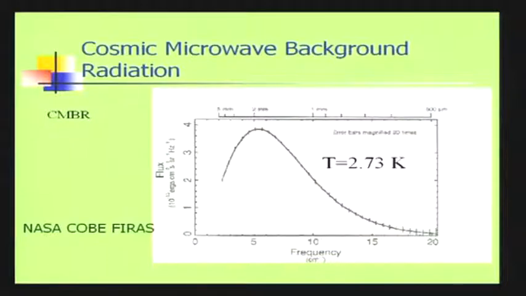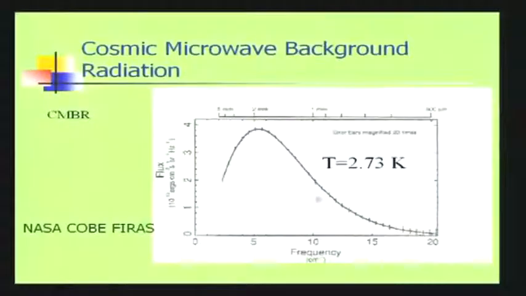This was a satellite experiment. The satellite was called COBE, and the experiment is called FIRAS on the satellite. The satellite was launched by NASA in the 90s, and this experiment established that this radiation which we see coming from all directions indeed has a blackbody spectrum with temperature 2.73 Kelvin. This is possibly the best blackbody spectrum that has ever been measured to date anywhere, including experiments on Earth, and the error bars here have been magnified 100 times so that they can be seen. They are 1 sigma errors which are actually 100 times smaller.